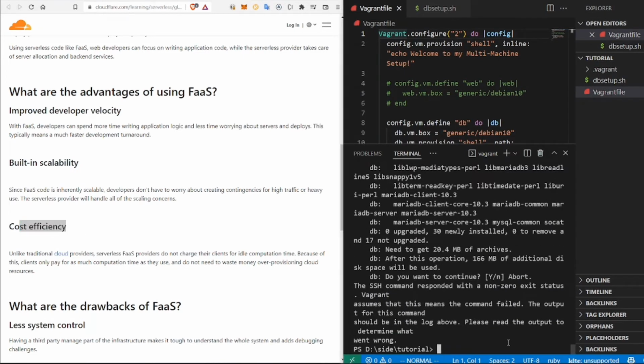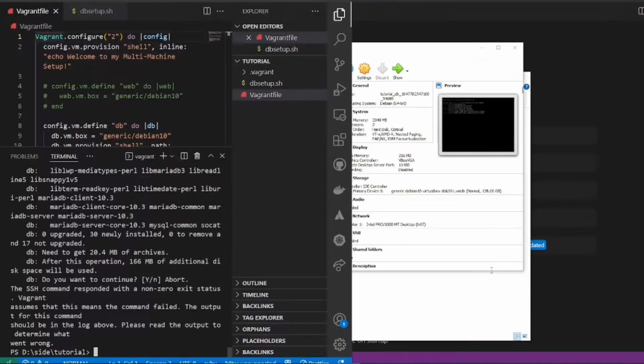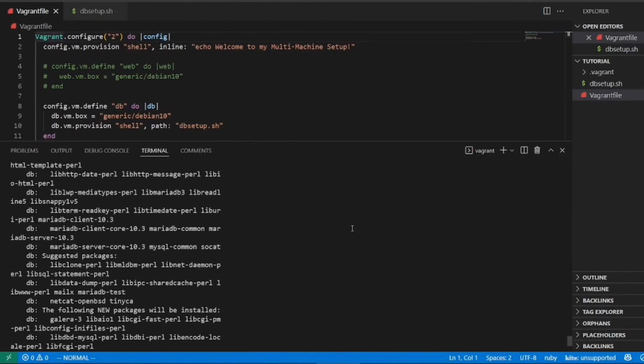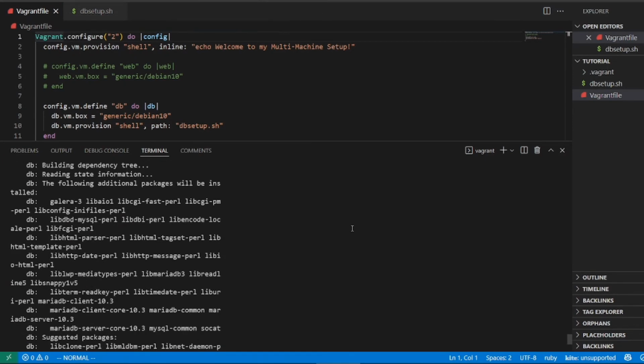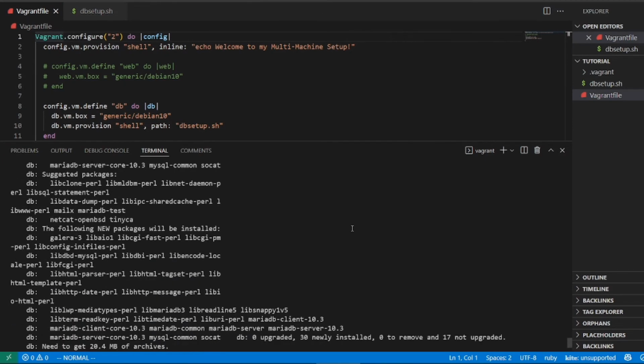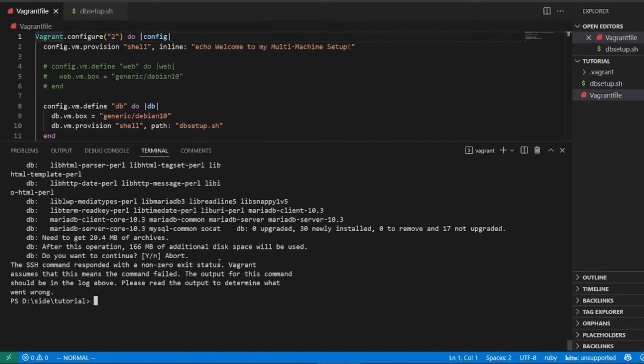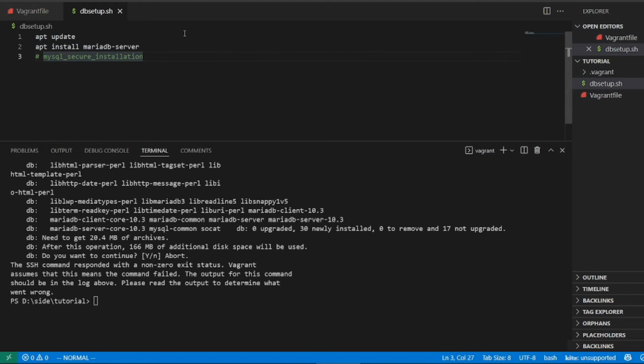Oh, there's a problem here. Okay, Debian 10, blah blah blah. Yep. Okay, forgot, need to put in dash y, dash y.